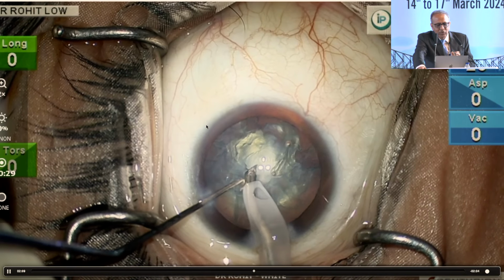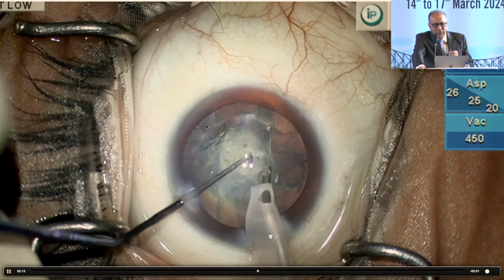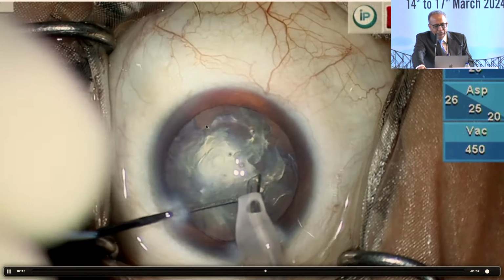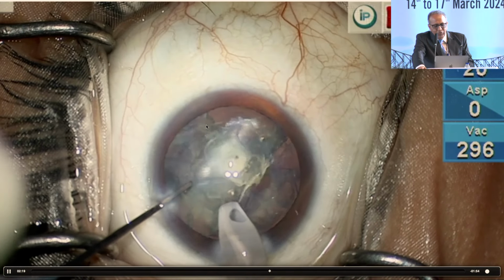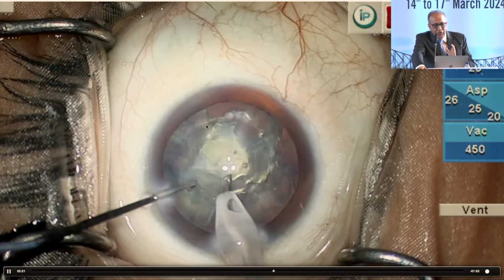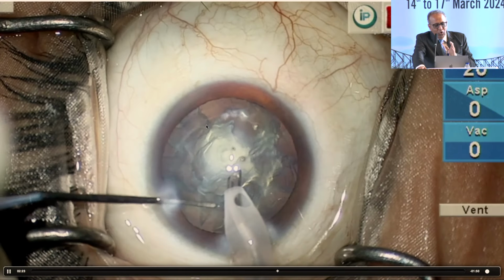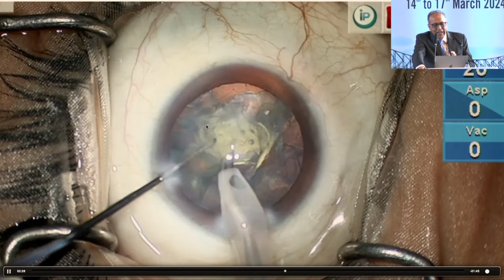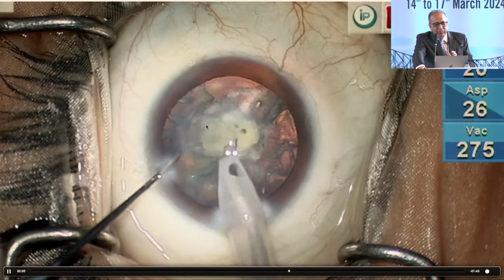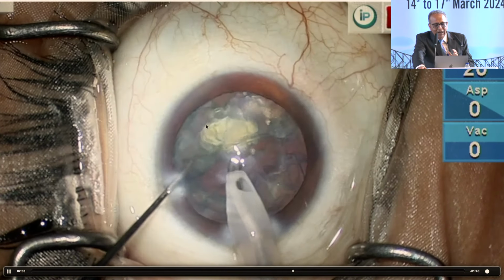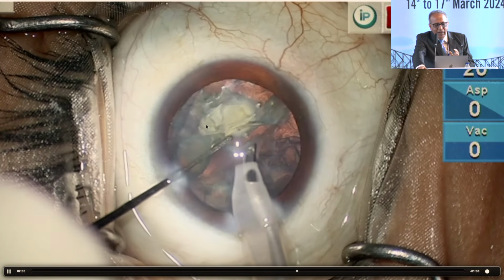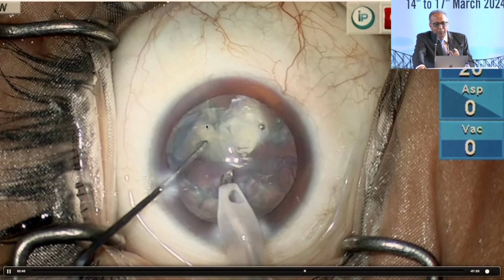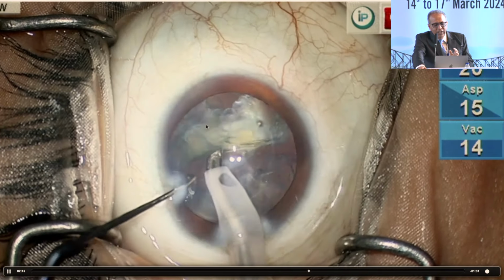I've further reduced the IOP to 20, which means there is no chance of the anterior hyaloid phase getting broken, no chance of vitreous getting hydrated. The nuclear fragments are floating, no posterior bulging. All these things are concurrently happening, and I'm mechanically repositioning the nuclear fragments in such a way that I'm able to free it up. Once I'm able to free it up, I'll emulsify it, with the nucleus not being pushed behind, just floating in the anterior chamber.